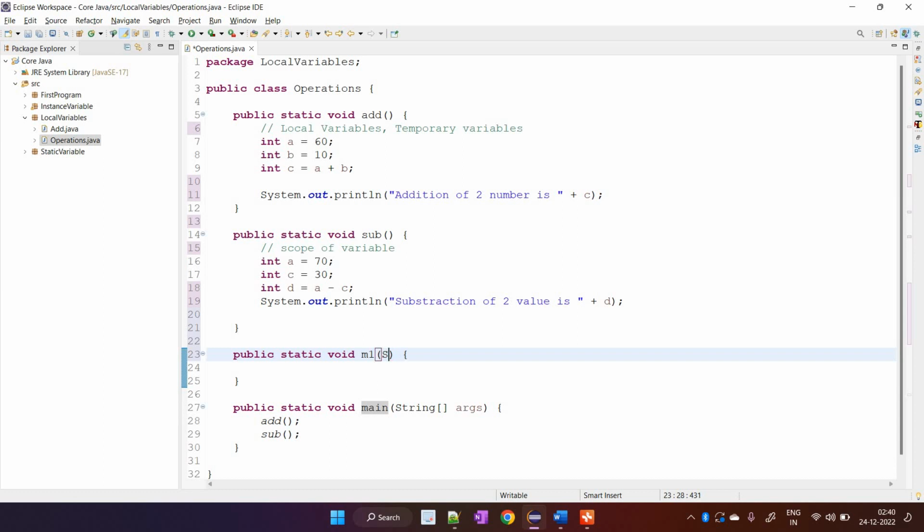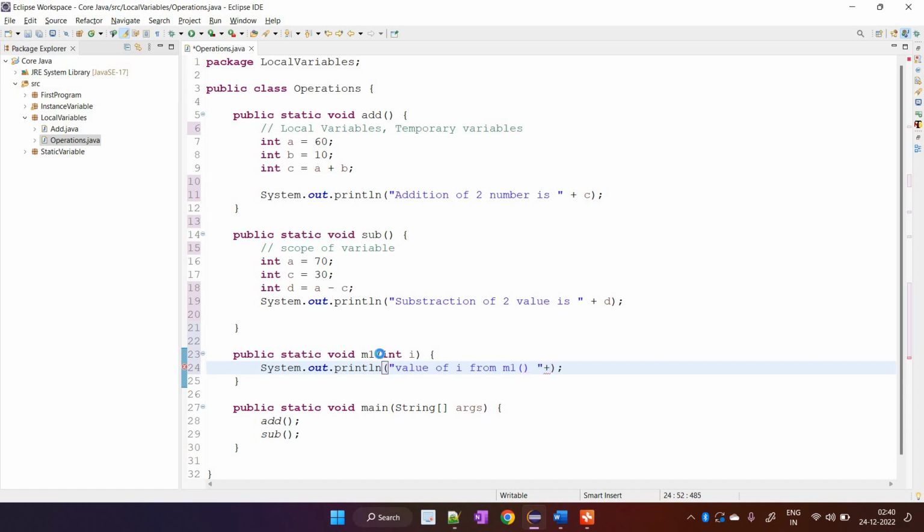For example, if you are writing int i, and you would like to print that value of i from the m1 method.